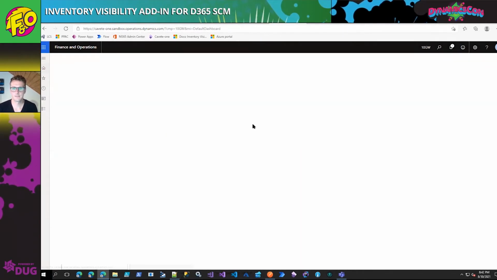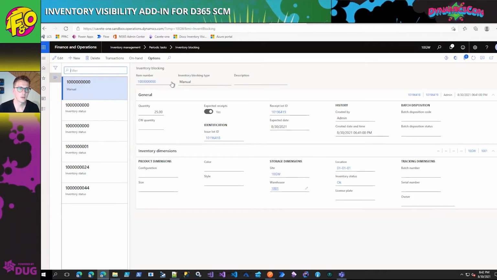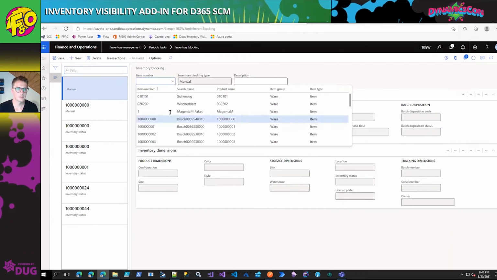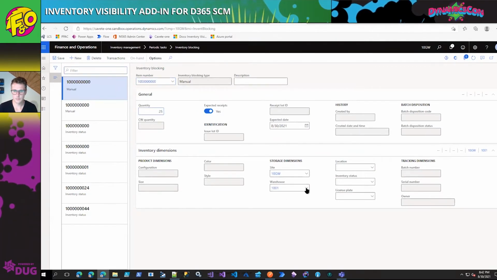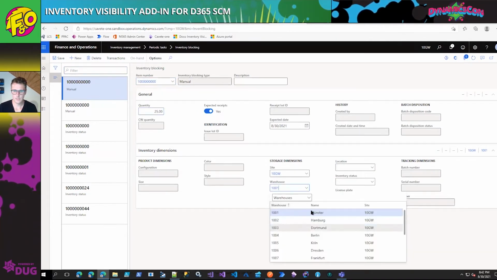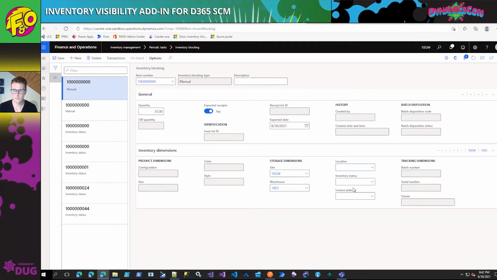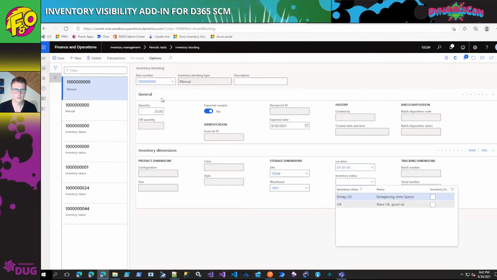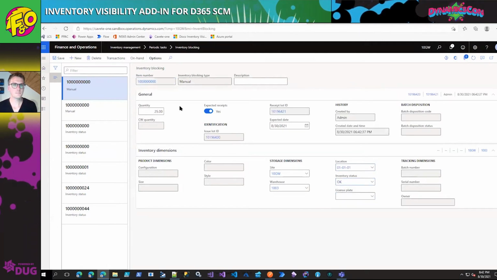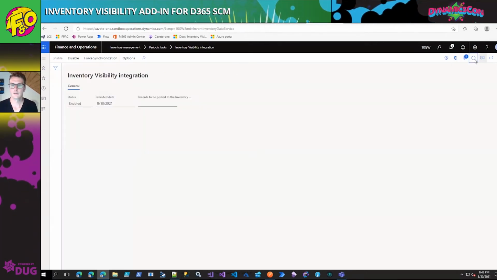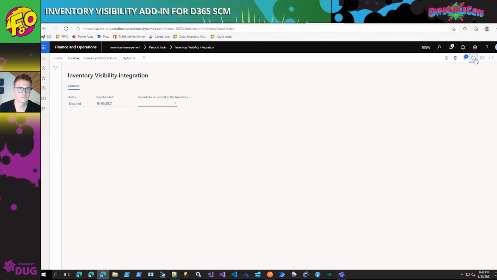I think, yeah, it is at 1. So this is proof of the whole thing. So this is warehouse 3, location 11, inventory status okay, save. Now again, the visibility. It's 1 again. Let's see when it is getting synchronized over.